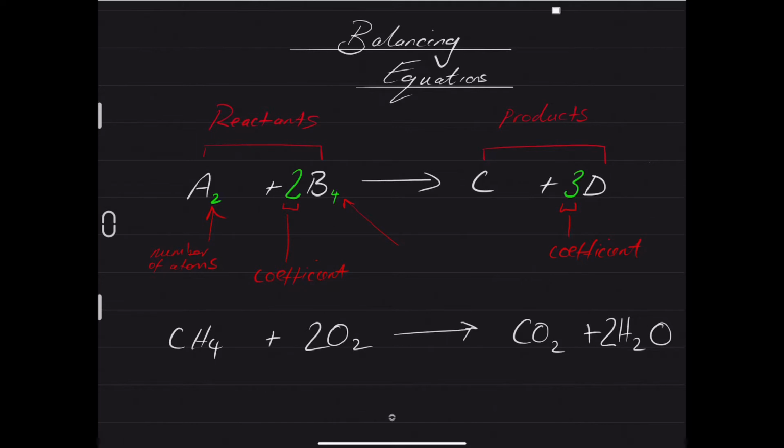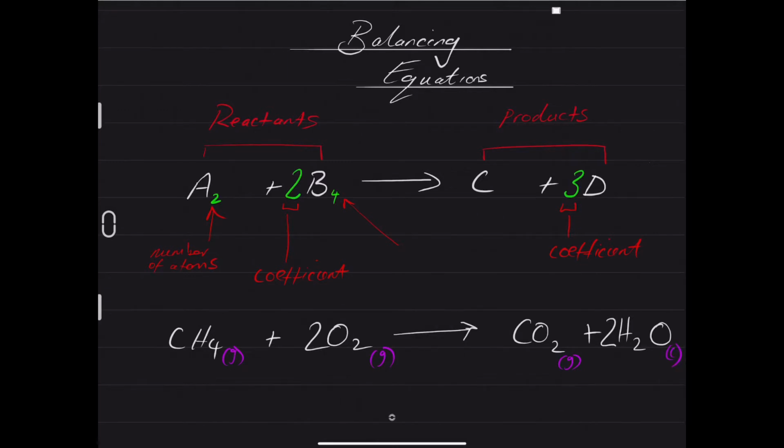Now, in terms of what we're doing here, actually, I won't put the state symbols here directly because it will get complicated when we start doing that and we're mixing everything around. But generally, just be aware that state symbols will be needed. Now, actually, let's do it. Let's put gas. Okay, so methane is your gas, oxygen is a gas, carbon dioxide is a gas, and water is a liquid.